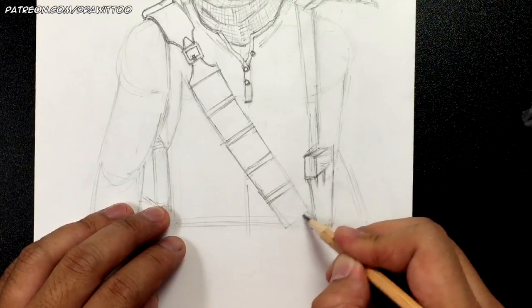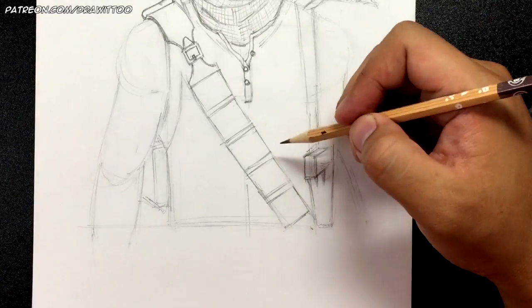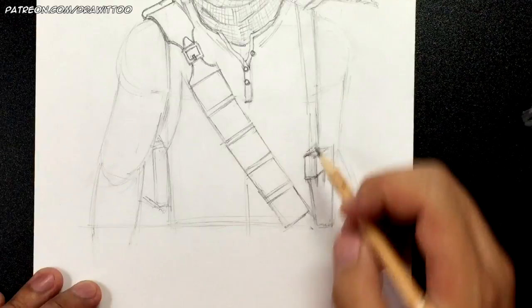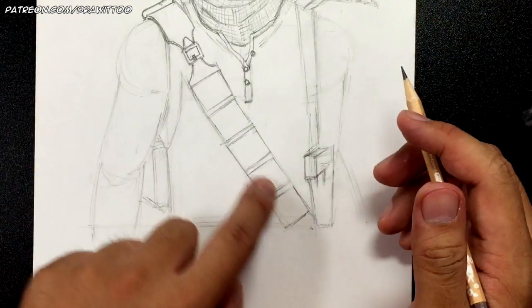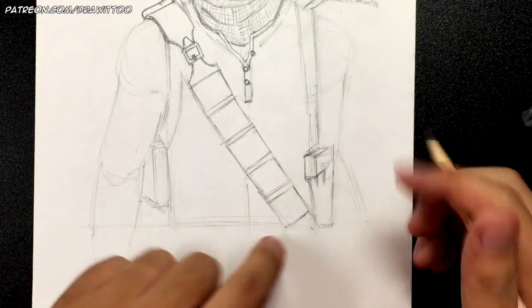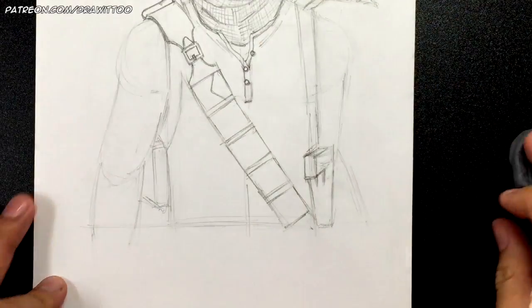1 and then 2 right there. Okay, so now that we have those, each one of these is a pocket, and it's got 5 bullets. So we're going to start off by drawing the flap for the pocket, and they look like that.